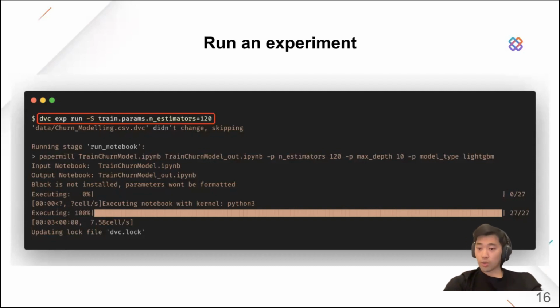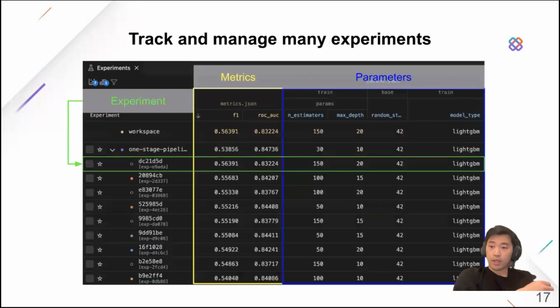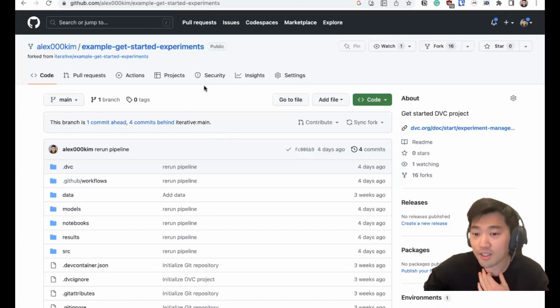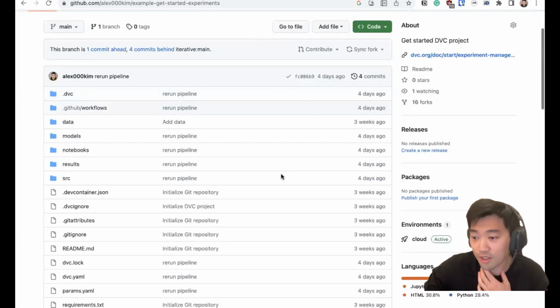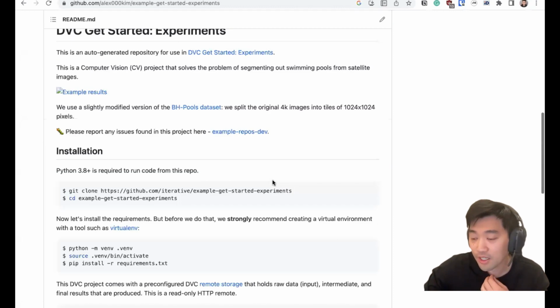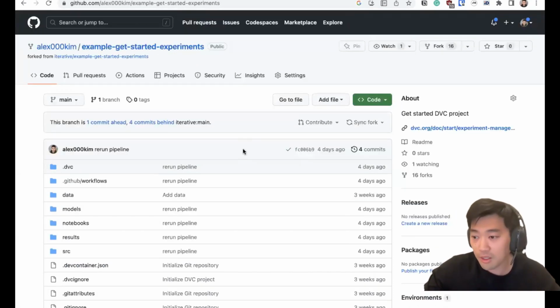You can either change your code or individual hyperparameters and keep running those experiments, and eventually, with the help of a VS Code extension for DVC, you'll be able to see a table of all the experiments that you've tried, all the different sets of hyperparameters that you've tried, and compare their performance metrics. Here, this is going to be the project that I'll showcase today. As I did in the intro in the beginning, we're going to train an image segmentation model with a DVC pipeline.